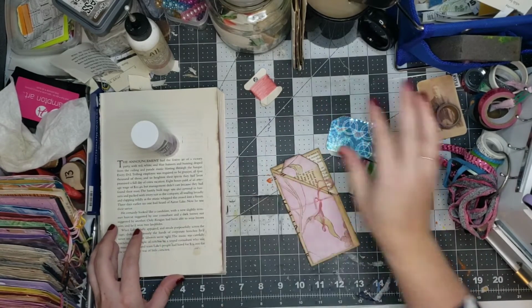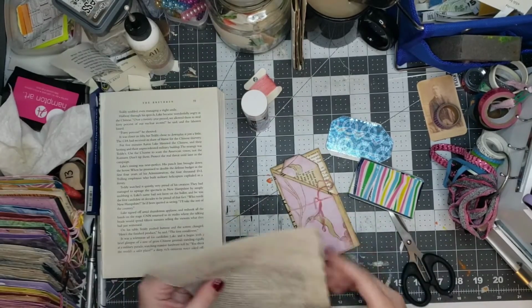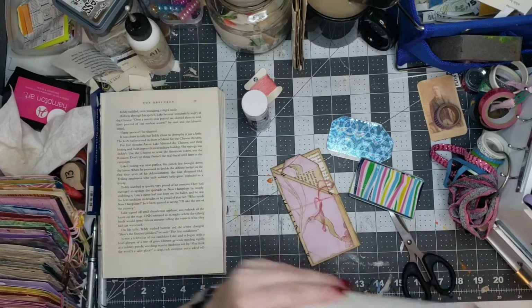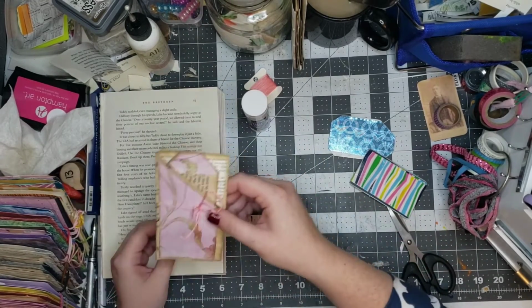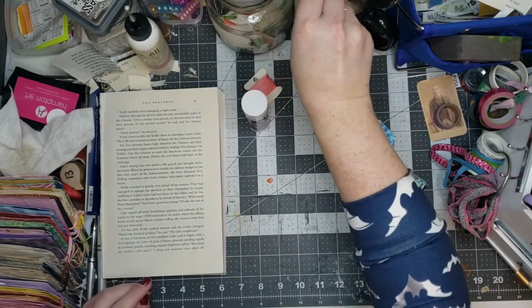All right, so I'm going to put this off to the side because I'm not going to put it over here. I'm not going to do it right now. And this one's going with the other one. So let's go grab another piece of paper.